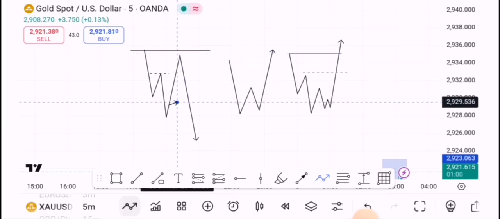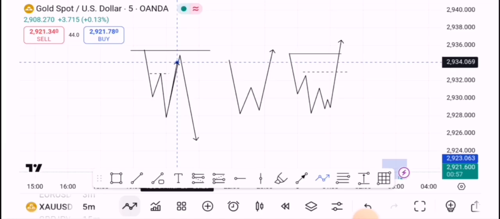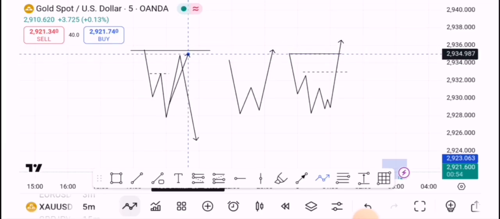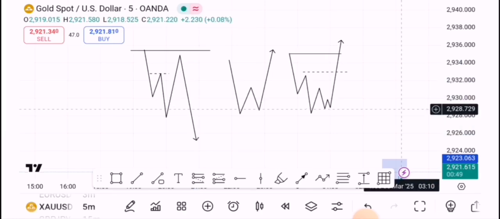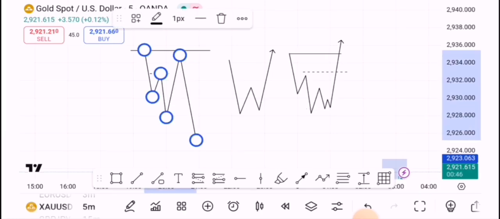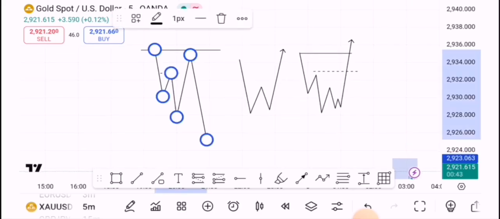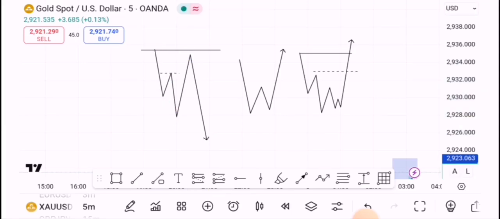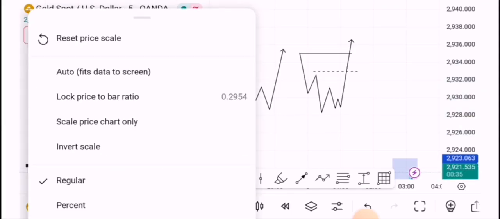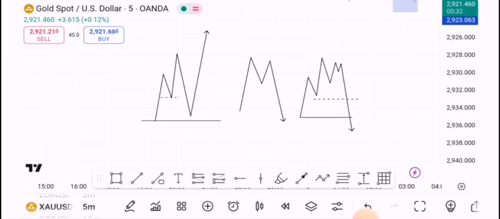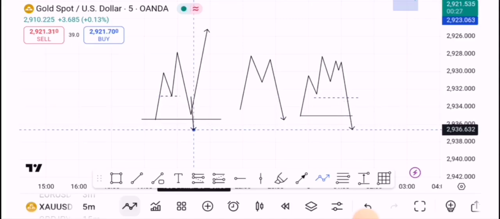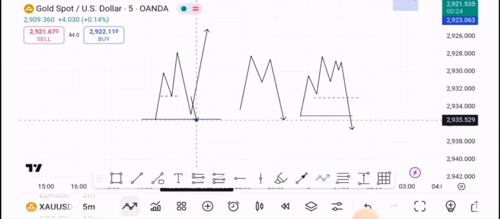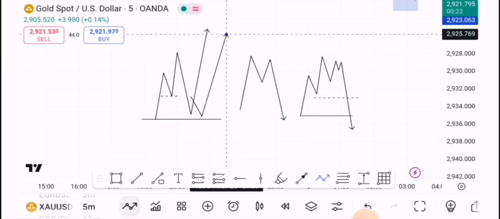My entry confirmation: I don't just enter because I see momentum and it comes to the line. No, after passing the line, it should come back and close below it. Then I enter for the sell. That's how I enter. I take my trade for this kind of simple one that Praise taught about. You understand? After the inducement, the external line, the same thing for the downtrend. If it's coming down after the inducement, I want it to come, can come with a wick, but I just want it to go back, reject, and close above it. Then I take my buy.